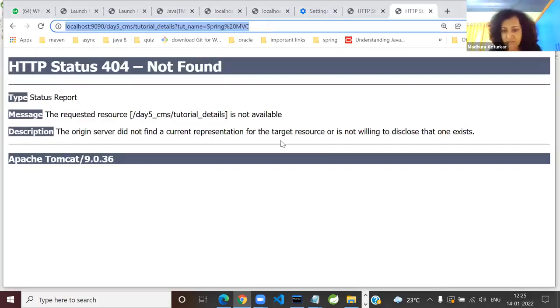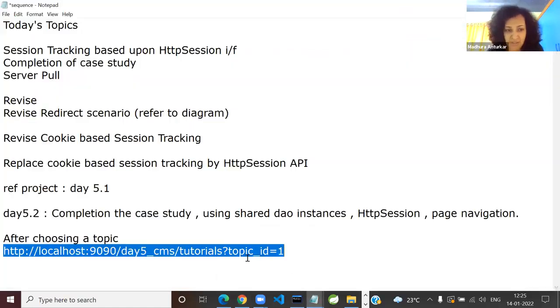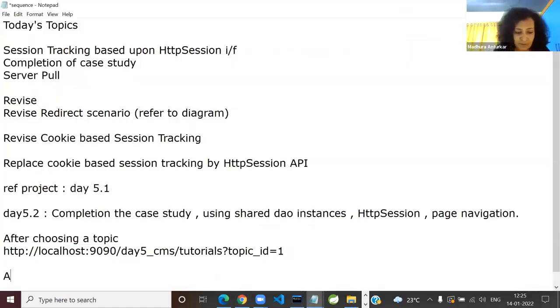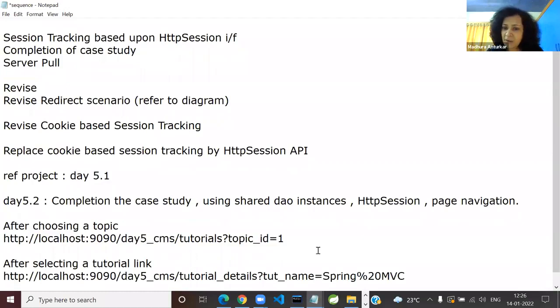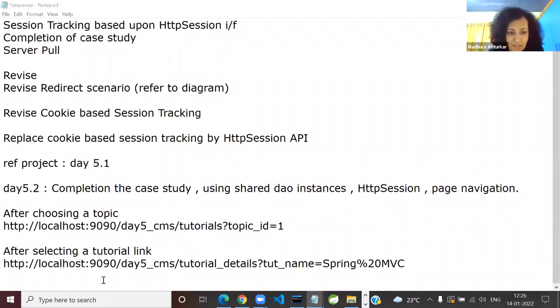But let's just check whether we have done this page correctly. So after selecting a tutorial, I'm just checking. This is how, if you do it so systematically, lesser chances of errors. So let me see. This looks fine. Tutorial details look fine. Tutorial name, yes. This %20 is what? What is that Unicode corresponding to %20? Space. There's no mistake. It is all coming fine.